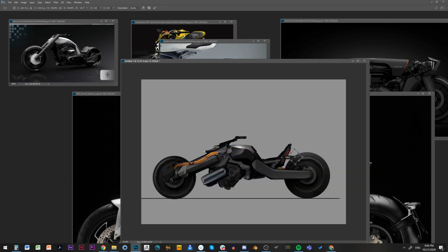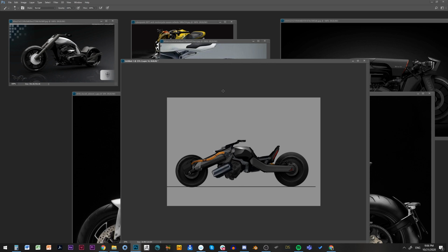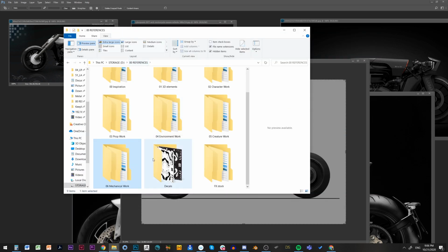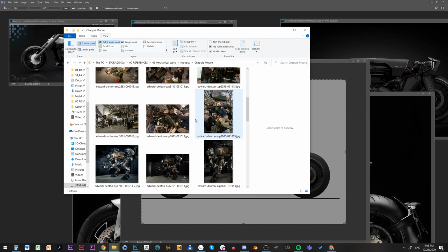So now that the general silhouette is pretty much starting to come along, I can start cutting and pasting pieces of other bike elements and start to gradually flesh out the design. If you notice, my canvas is very much zoomed out. This is because I'm really trying to just focus on the core silhouettes. I don't really want to focus on any details at the moment. I want to make sure that I'm constantly just thinking about the base shape.